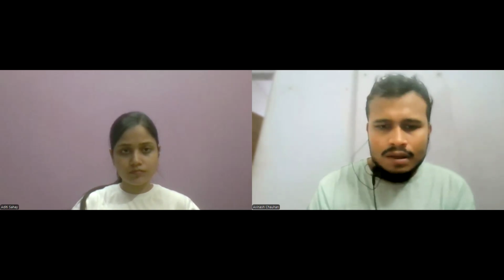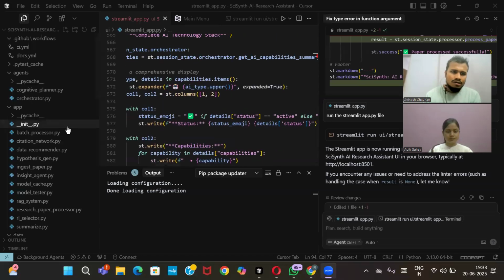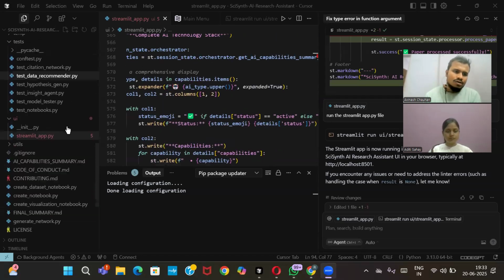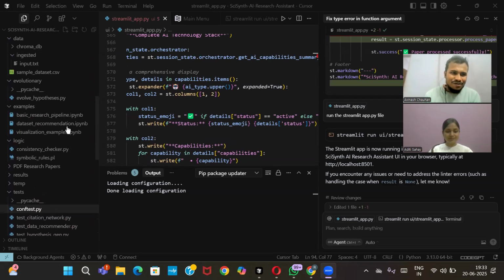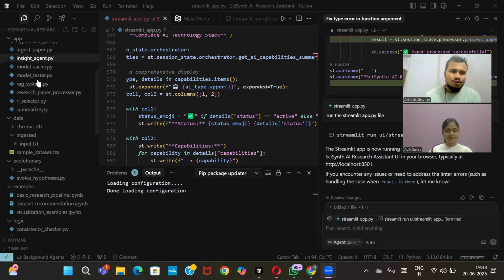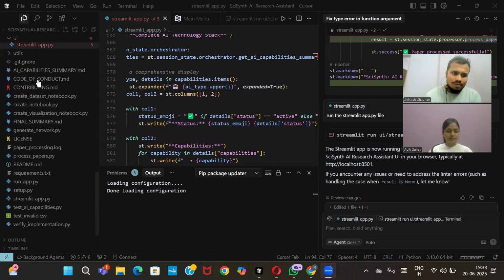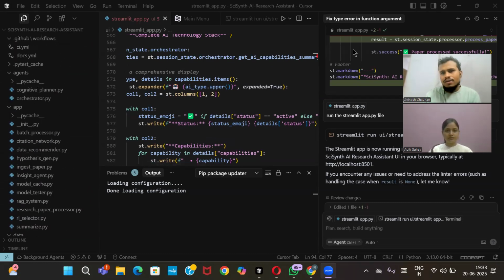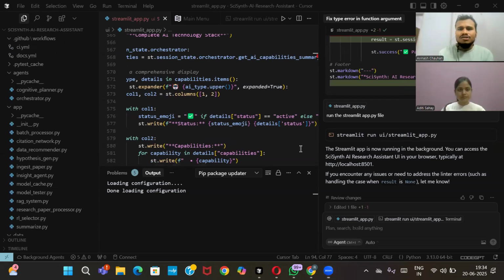So right now, where we have proceeded to is, I will just share my screen, and you can see here, this is quite a huge workflow. Don't get scared by seeing too many .py files. These are the py files. Again, this is the basic structure, not the advanced one; it will show you the basic things. Some part is working, some part is not working, but yes, the project's wheel is moving now.